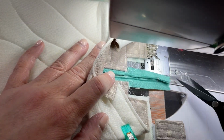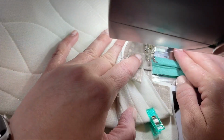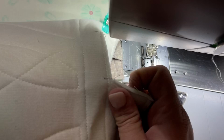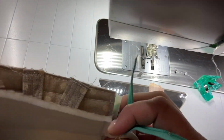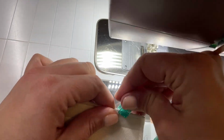So I'm gonna center that on top of the zipper tape and just give it a quick basting stitch right there on the edge. So now we're almost done. We just need to close up the sides of the bag and then box the corners, and we'll be ready to turn it inside out and close it up.